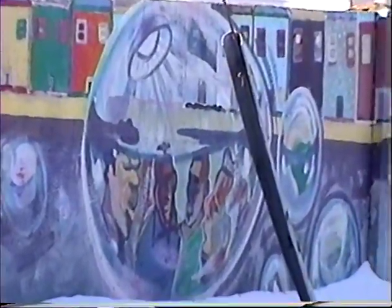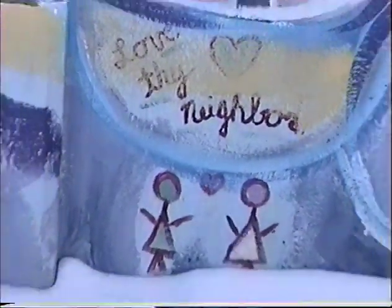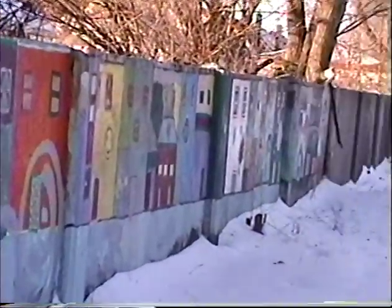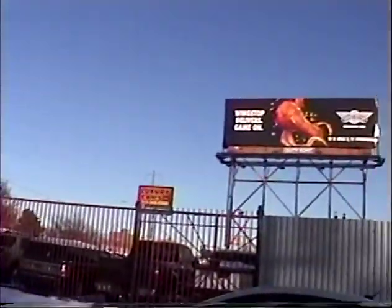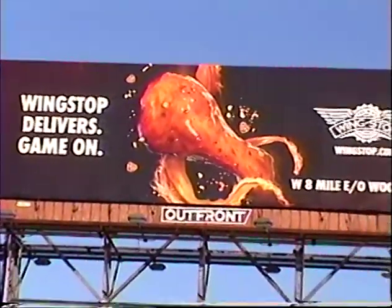But it's an artist venue now, so well done with what they're doing with this. Bringing light to the subject, and how stupid were we back then? Some things take time. Well, like ice crystals on the top. Okay, so 8 Mile is where this wall kind of ended through the alley here.